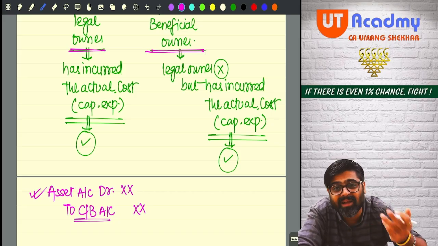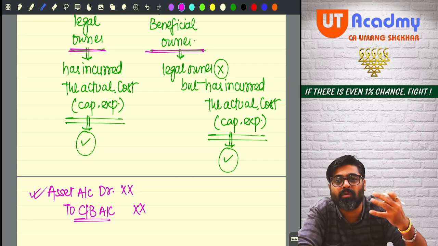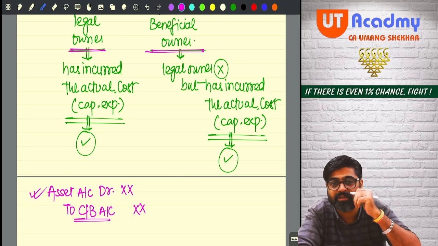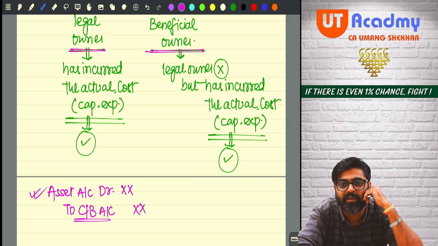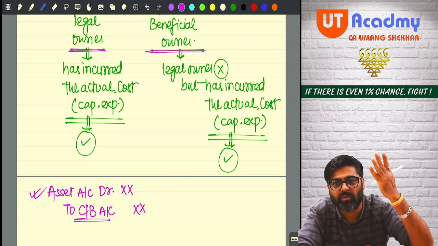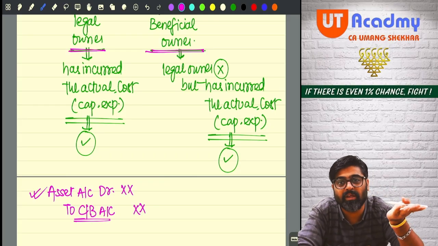Yes, but not right now entirely. Some part of the cost you will meet right now in the form of down payment, and the balance part of the cost you are going to meet in small installments, hire purchase. But the entire cost of the asset is met by you only, no? Do you bring that asset in your balance sheet? Yes, definitely. You pass the entry: asset account debit to cash or bank, the down payment which you are making right now, and to hire purchase loan. Getting my point?